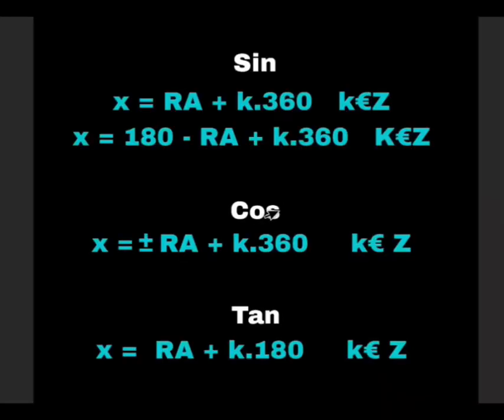Before we continue, let's talk about memorizing the general solutions. There are 2 different methods. I use this method, which is much easier. Whenever it comes to sine, you'll always say reference angle and 180 minus reference angle. The reason we're doing this is because sine is positive in the first quadrant and in the second quadrant, right? And we're always going to have this k 360, and we always have to tell them k is an element of integers, or else we'll lose the marks, right? So sine is positive in the first quadrant, so it's reference angle, and it's also positive in the second quadrant, which is 180 minus reference angle.